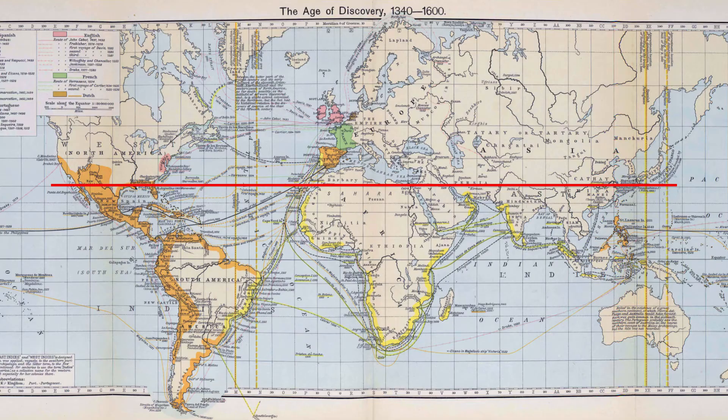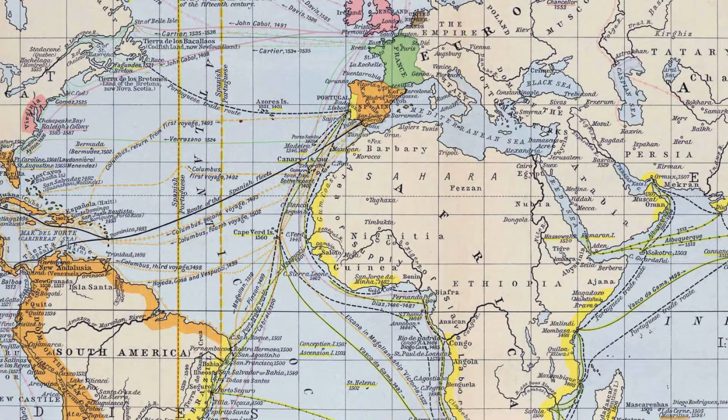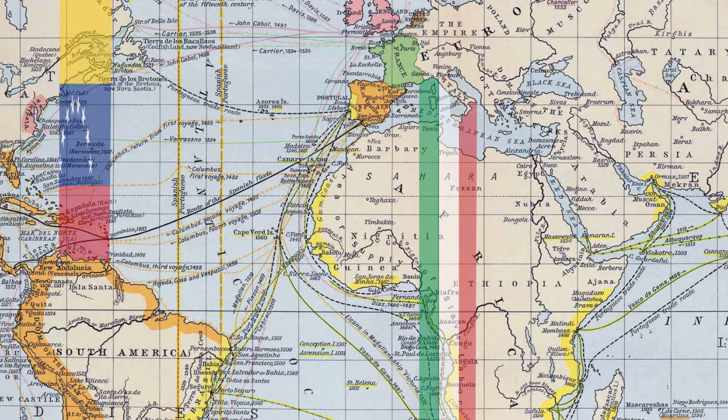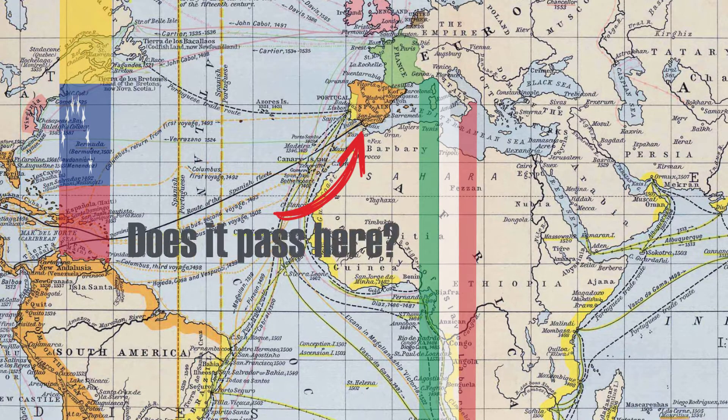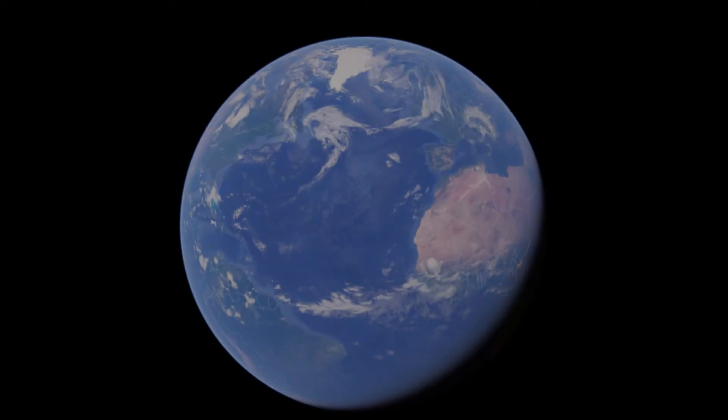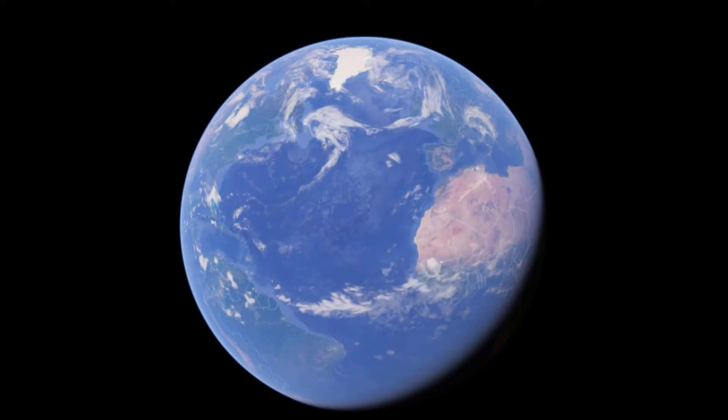It is known that a straight line on a map with the Mercator projection isn't exactly the shortest route between two points. As an example to show you this, try to do a straight line between Italy and Venezuela using a map. Okay, you're struggling to do it without crossing Spain or Morocco in the Gibraltar Strait, right? Okay, and now do it on a globe. Yes, you can do it successfully. Little inconsistencies like this might suggest to you that this projection is probably bad in comparison with others.